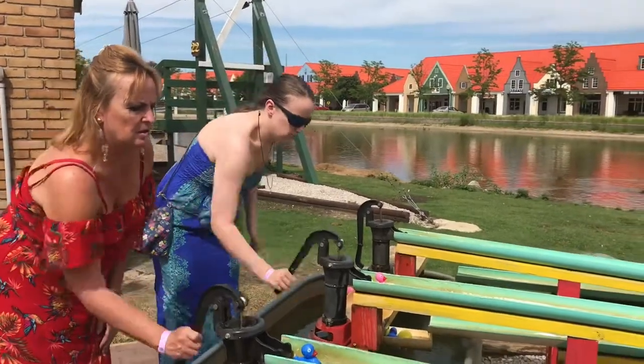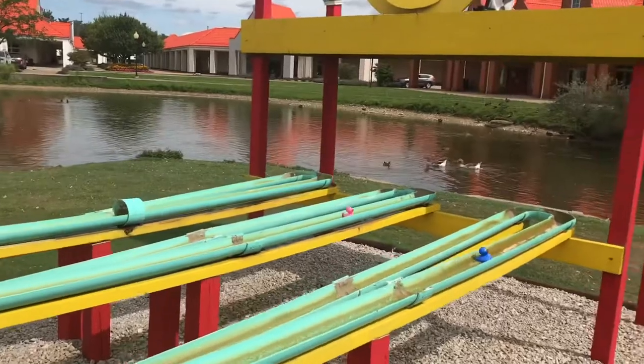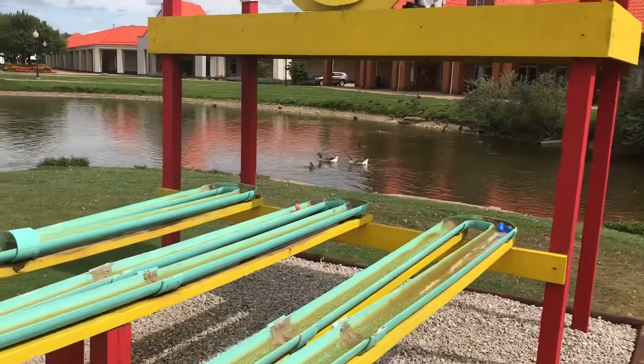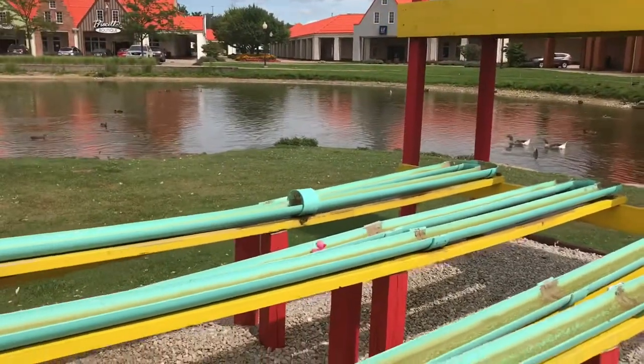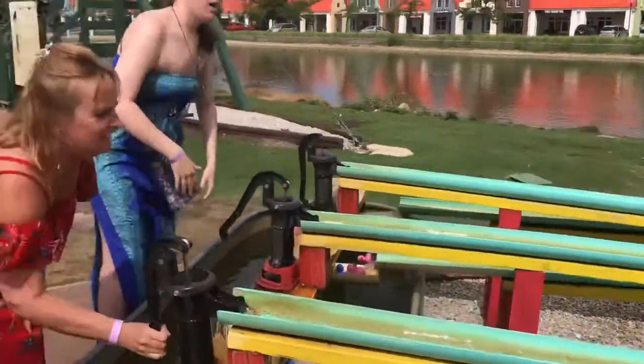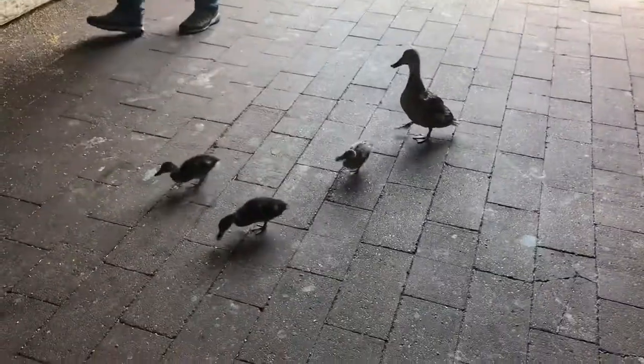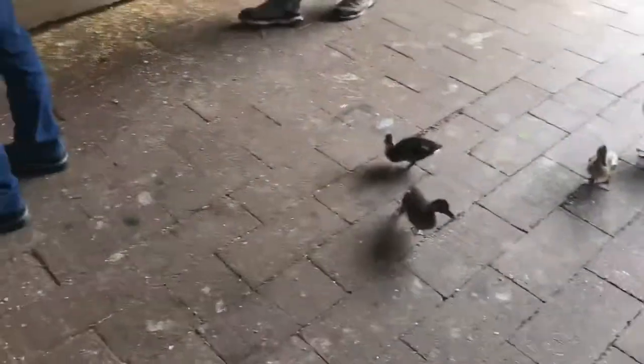Get set, go! Oh, Lauren, you are cruising! Woo-wee, Lauren won! Mama, they've graced us with their presence.